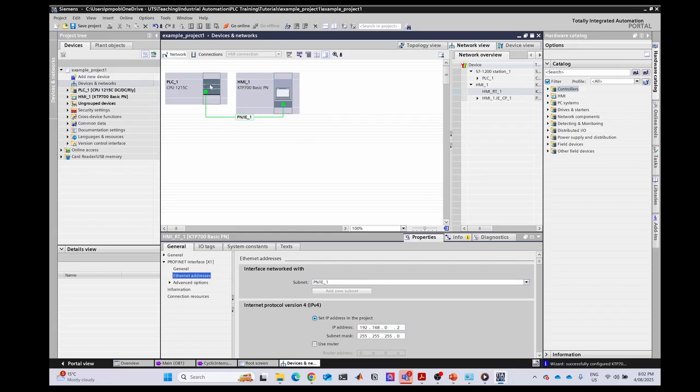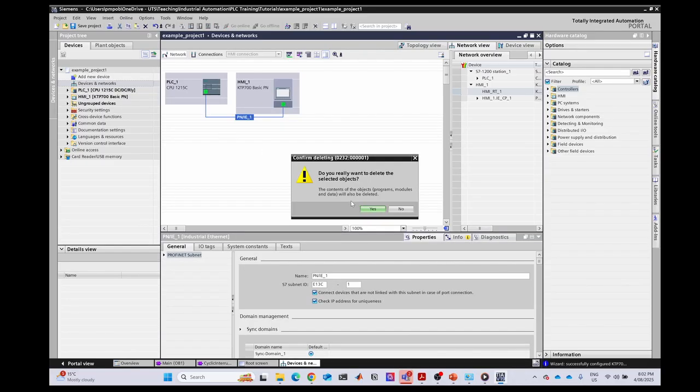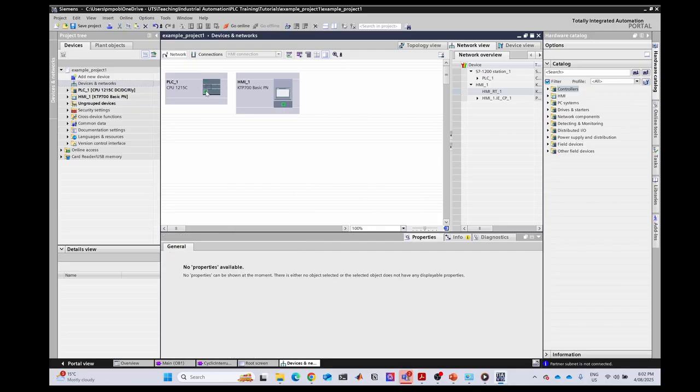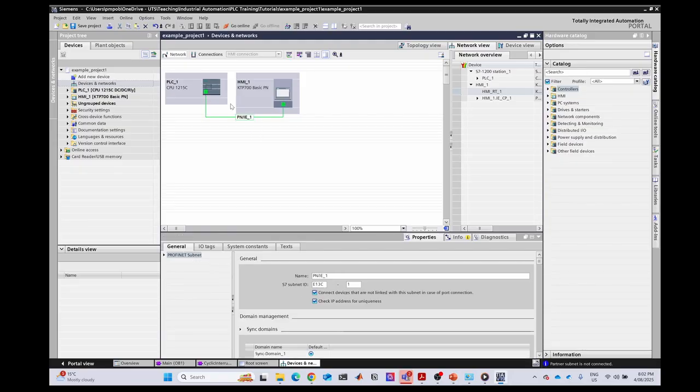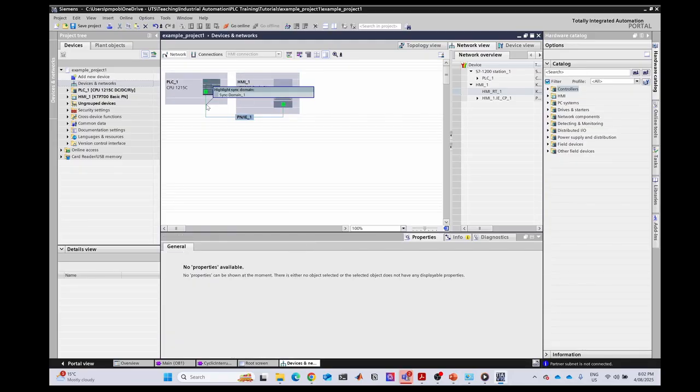If you are not able to connect them, it is likely that either the CPU for the PLC is running or that you are not in the same network. And you should be able to create this connection. If it's not here, you should be able to create this connection just by dragging this point to this point. Maybe we can do this here. Okay, let's delete the connection. And you should be able to click here and create the connection right here. Yeah, so now both devices are connected.